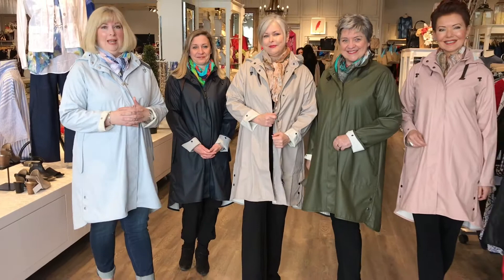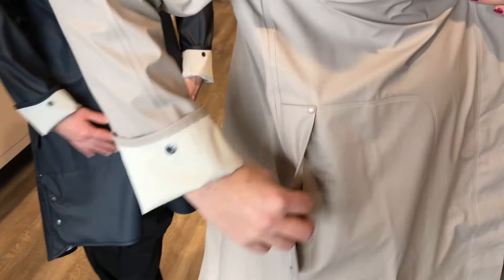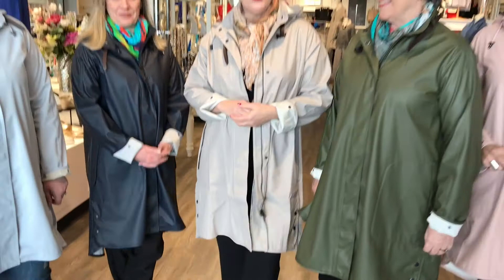Some of the finer details — just look at this lining, it's quite breathable and nice. They've done that really well. Also, the pocket has an over-flap, so they've absolutely thought of everything to make sure that you remain dry and warm, and this becomes a classic in your wardrobe. Let's go through our colors: I'm in white-blue, I have navy, I'm in atmosphere, I'm in army, adobe rose, and black.